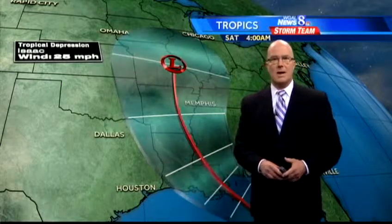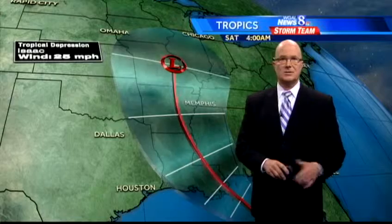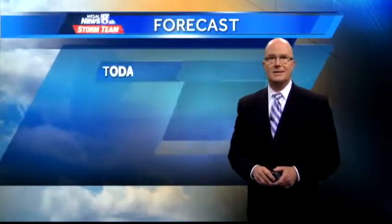After landfall it becomes a rainmaker into the Midwest — they certainly could use that rain, although a little late for the corn crop. In the meantime for us, tropical moisture makes it very humid. There could be a shower around this morning, but they're mainly moving east now. I think we'll get some breaks and see some sun — not a bad afternoon overall.